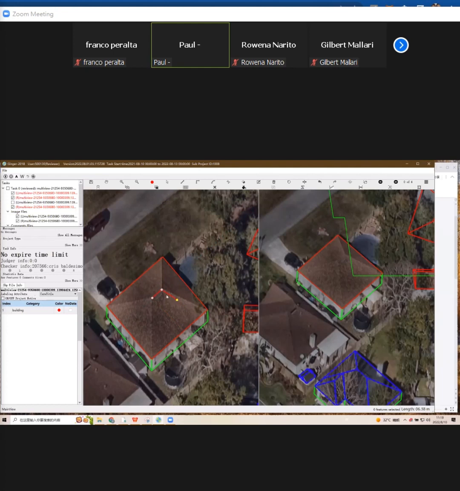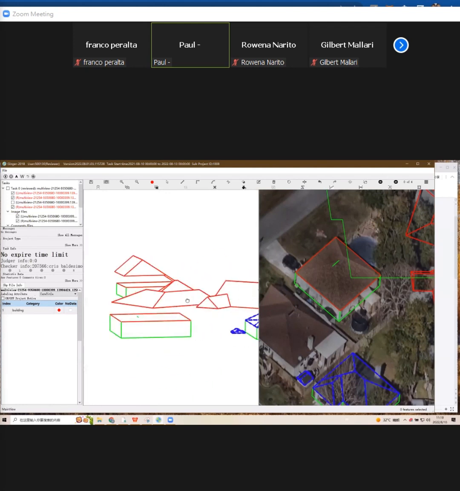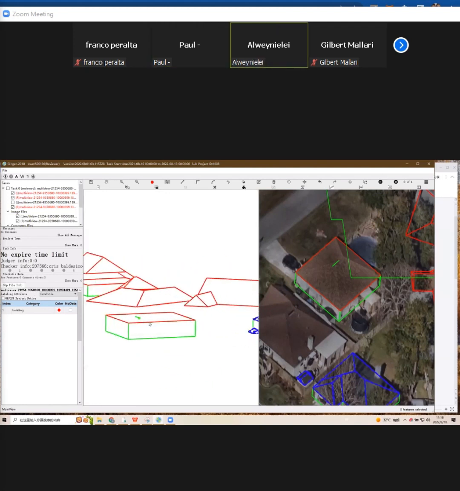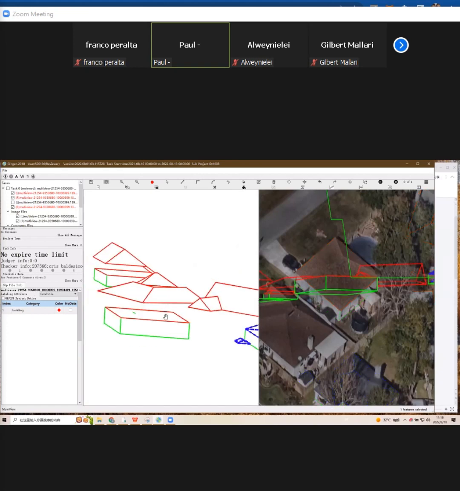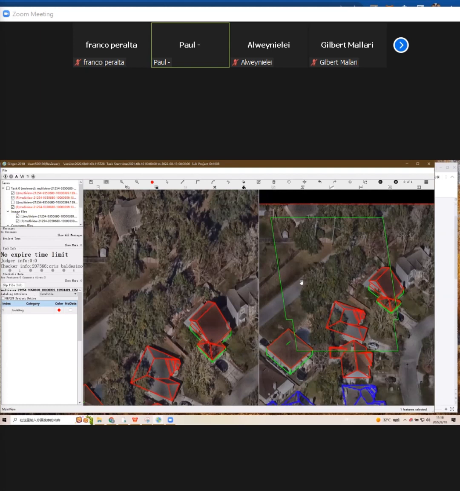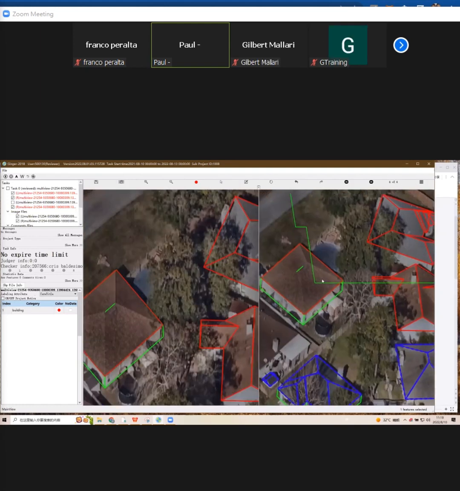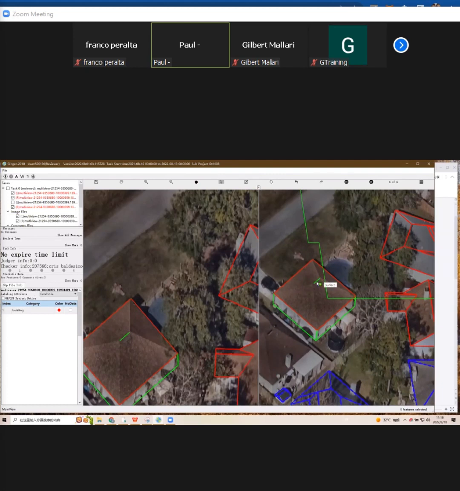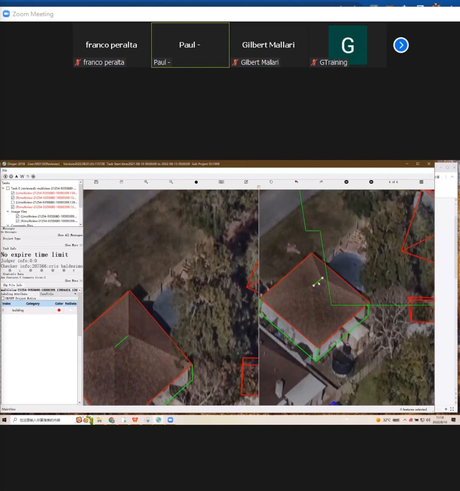Then we can click where it's supposed to end. So we now have the correct location and the length for the roof ridge. But now, as you can see, this one has no height information. It's just at the same height as the building footprint. It's not what we want, right? So then we need to match this on the right image. We can just move around to match.